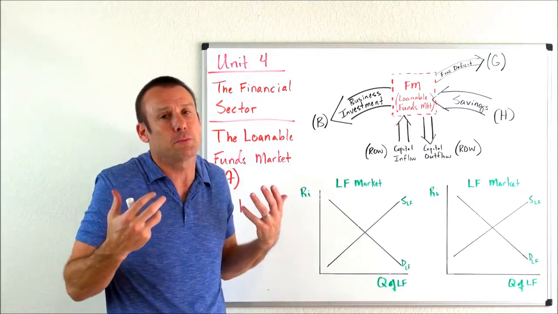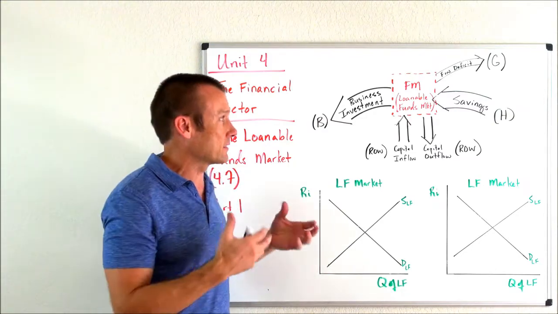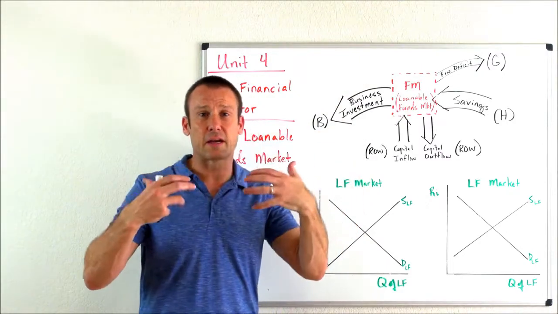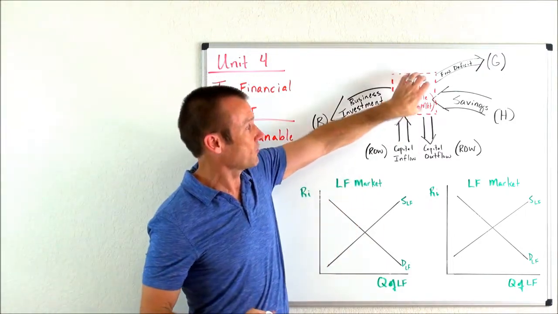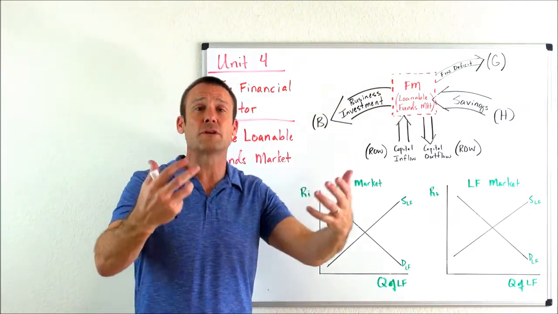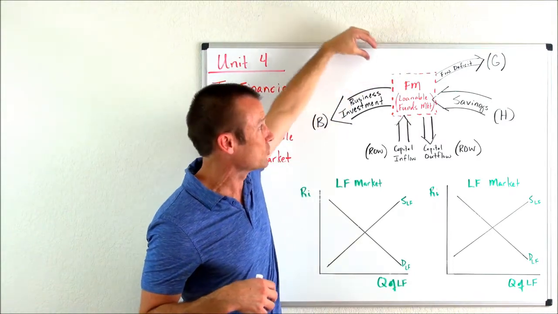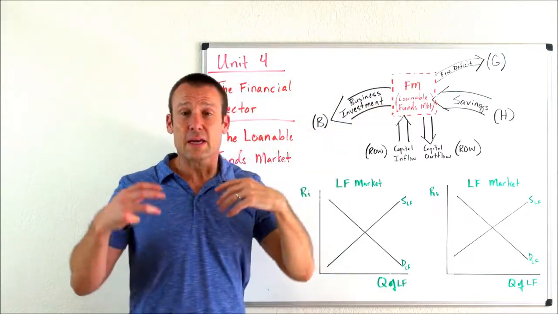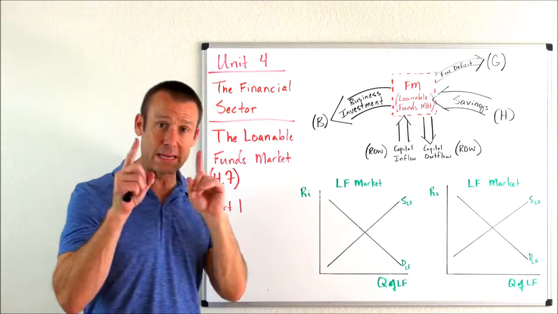Me, I'm not as pure about it. I don't mind showing the central bank interacting with the loanable funds market. Here's what I like to say. This market right here, I like to think of the financial intermediaries as being banks. So I'll often just say, that market right there, that's banks. And if the Fed wants to increase the money supply, what is the Fed going to do? They're going to push what's called reserves, which is just money, into banks, increasing the supply of loanable funds in banks. So easy.